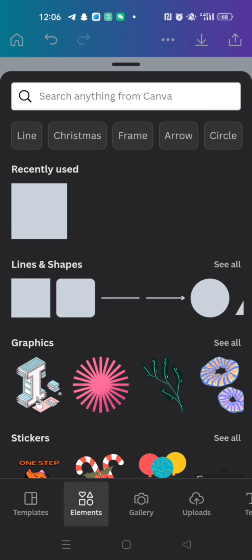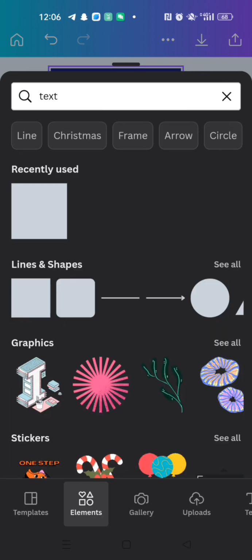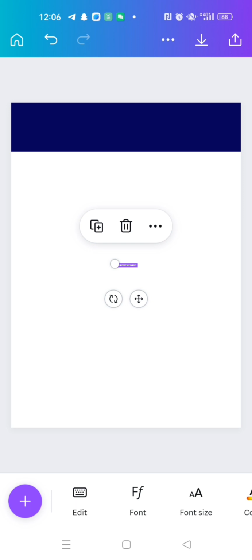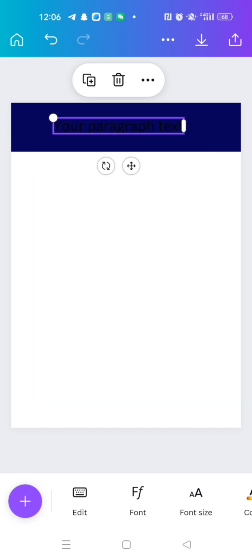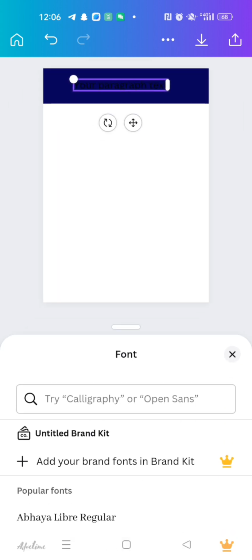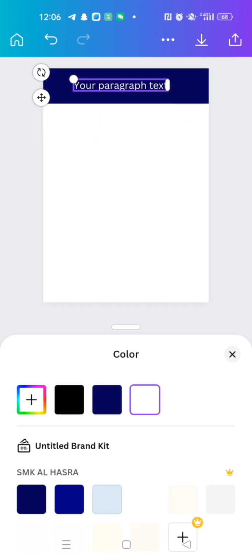Okay, I added that. Now I'm trying to find other stuff. I'm going to add a text, so I could add a title to my poster. As you can see, it's quite small because I didn't adjust my font size, but over there you could just make the size bigger, and that could be your poster title.